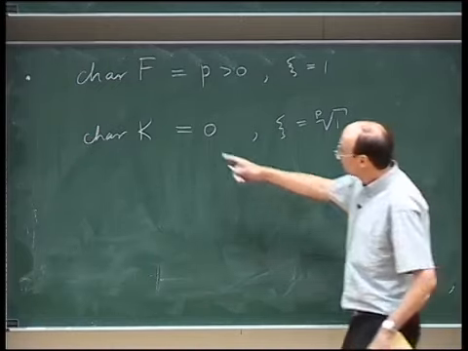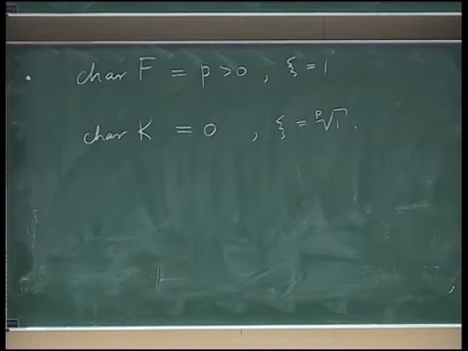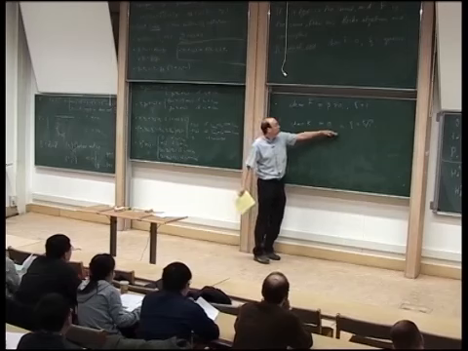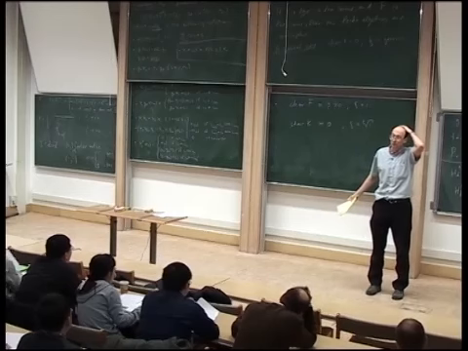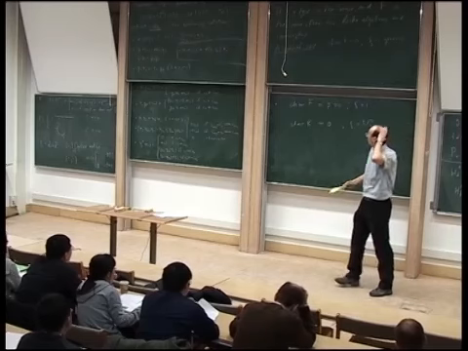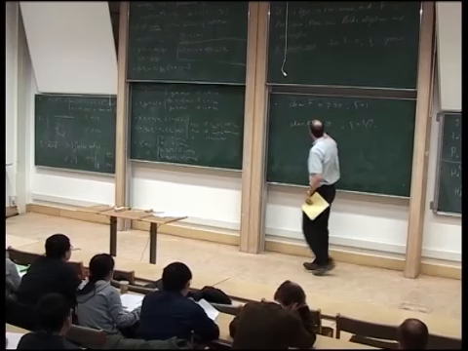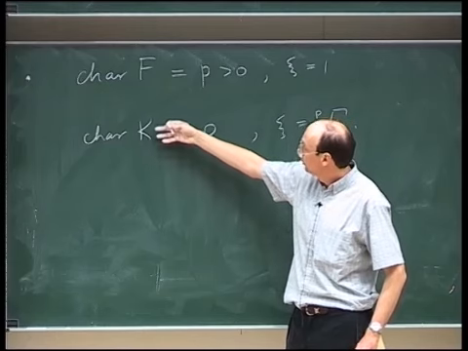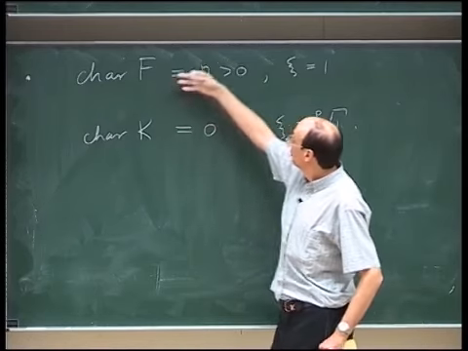Okay, but at least we can observe that in both cases, of course, E is P, and therefore the Lie type is the same. So what these two algebras are, one is the Hecke algebra at a root of unity, the other is just the degenerate case at characteristic P. These are the same algebra but over different fields. And in fact, what you can do, you can consider a Z algebra, or just subring, generated by these generators inside of the characteristic 0 algebra. And then if you extend scalars to K, you get the characteristic 0 root of unity algebra. If you extend scalars to F, you get the modular group algebra.